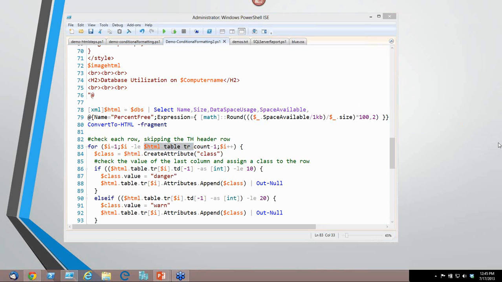Is there a way to automatically refresh the report? Not that I know of. Well, it depends on what you're doing, because the examples I'm showing you, I've got to requery the database sizes, requery the uptime, requery the amount of disk space. What you could do is, if you were building a report like this that was sitting on an intranet server, you could create a PowerShell scheduled job to basically create this report, put it up to the server, and run it on a regular basis.